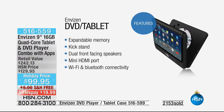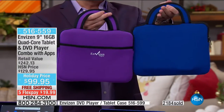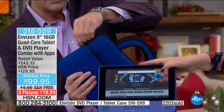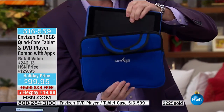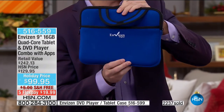I do want to remind you, this is really important to me because I think that these will go before all the tablets go. We have matching carrying cases in every single color. So cute. They are dyed to match in every single color. In fact, I'll just show you. The blue with the blue, purple with the purple. These are great. Look, there's a little Velcro there and then they just open up. And this is how well it fits. It fits perfectly. So that's a great stocking stuffer to go along.